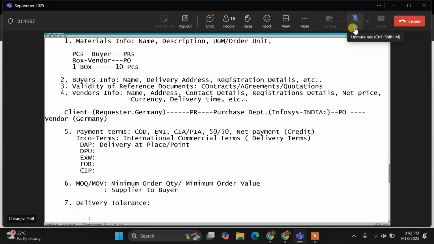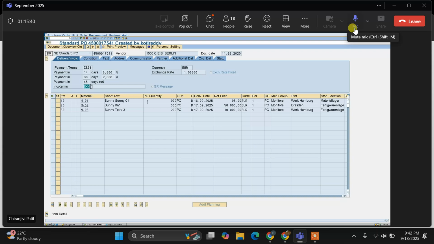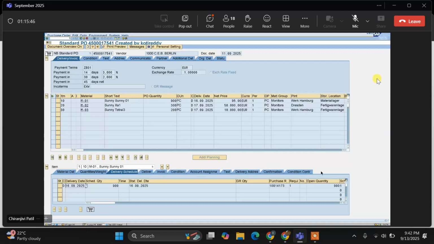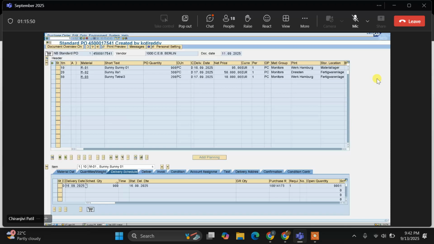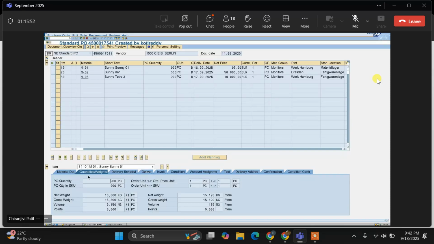See, guys, everything is there. So here currency, exchange rate, all these things are there. If you go to item details, here you can check, guys. In quantities and weights, here are the specifications, SKU, the material description, and here you can see the conversion factor.